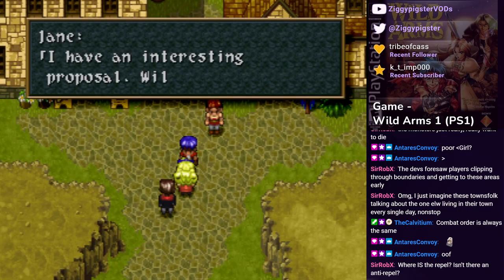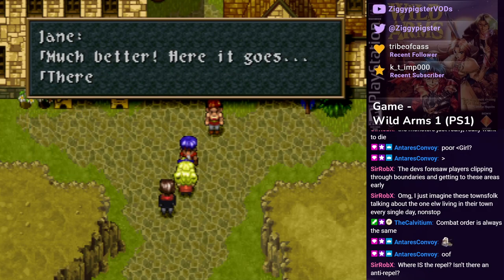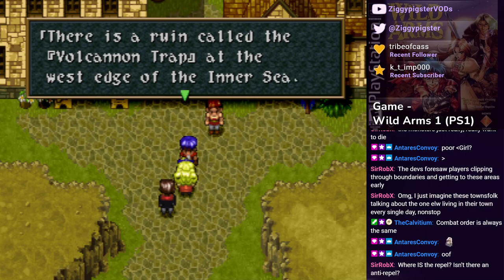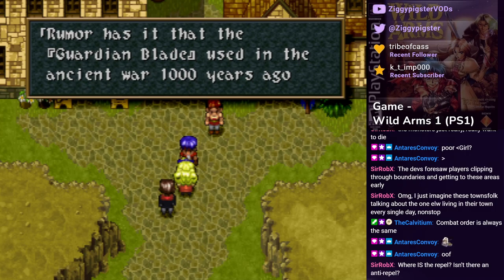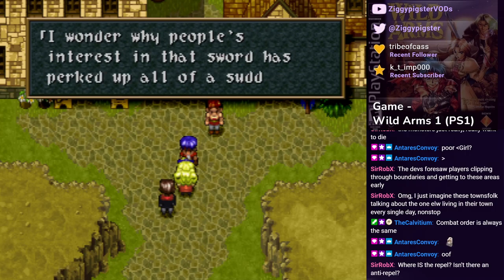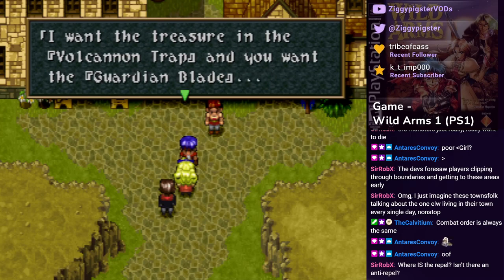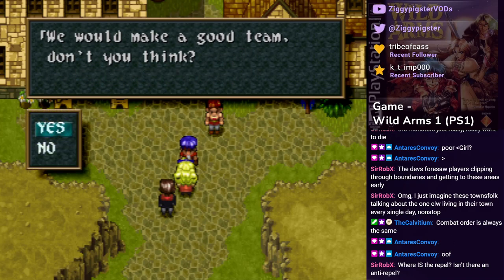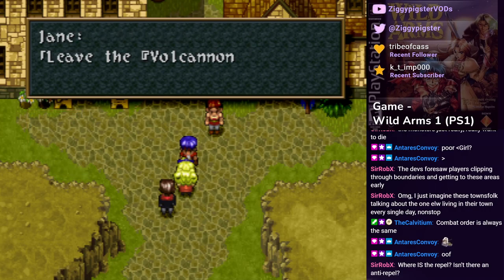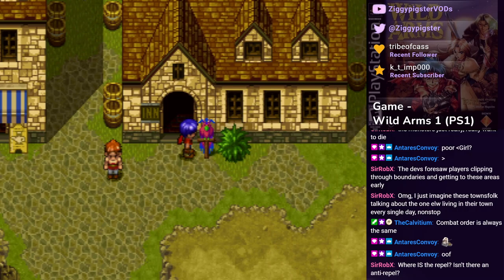Oh, hello. I have an interesting proposal. Will you listen? Much better. Here it goes. There's a ruin called the Volcano Trap at the west of the Inner Sea. Yep, we already went there. Rumor has it that the Guardian Blade used in the ancient war 1,000 years ago may rest there. Wonder why people's interest in that sword is perked up all of a sudden. Need to see if you would join my search. Want the treasure on the Volcano Trap, and you want the Guardian Blade. We would make a good team, don't you think? I guess we'll say yes. Leave the Volcano Trap key to me. Just take care of the monsters, okay? That was easy, I guess.